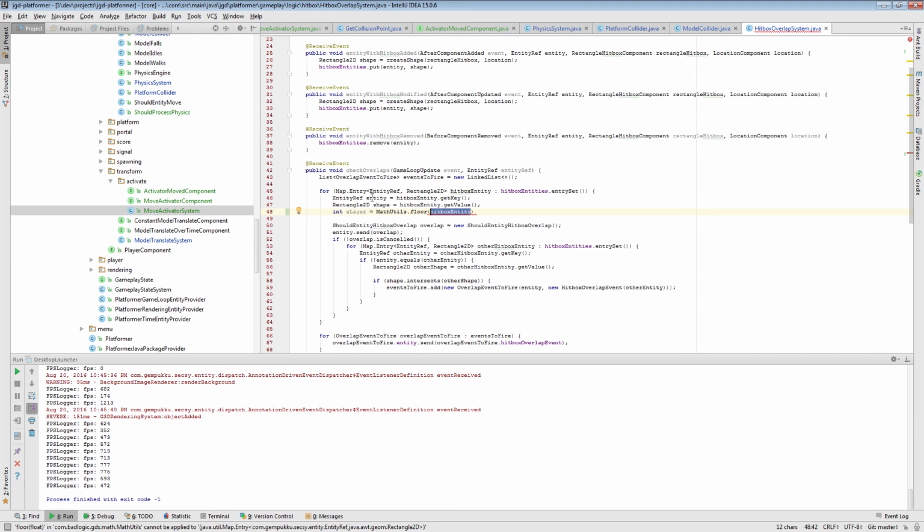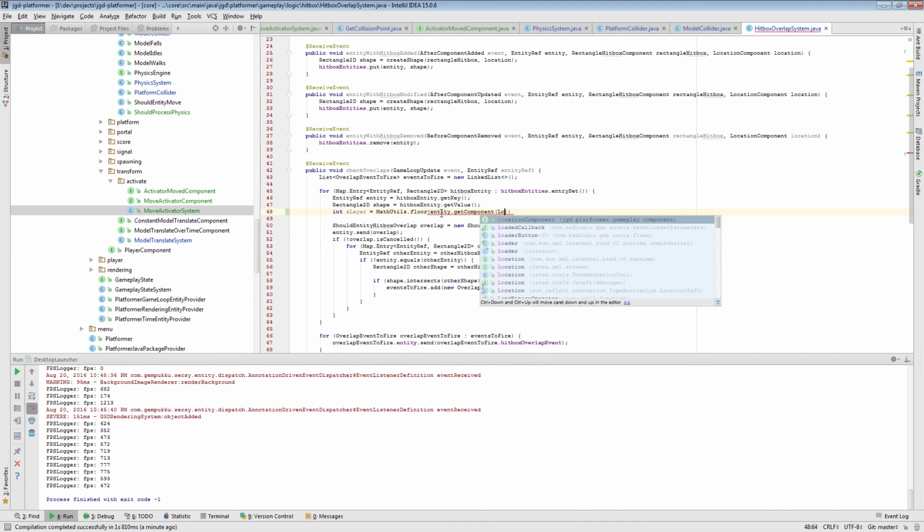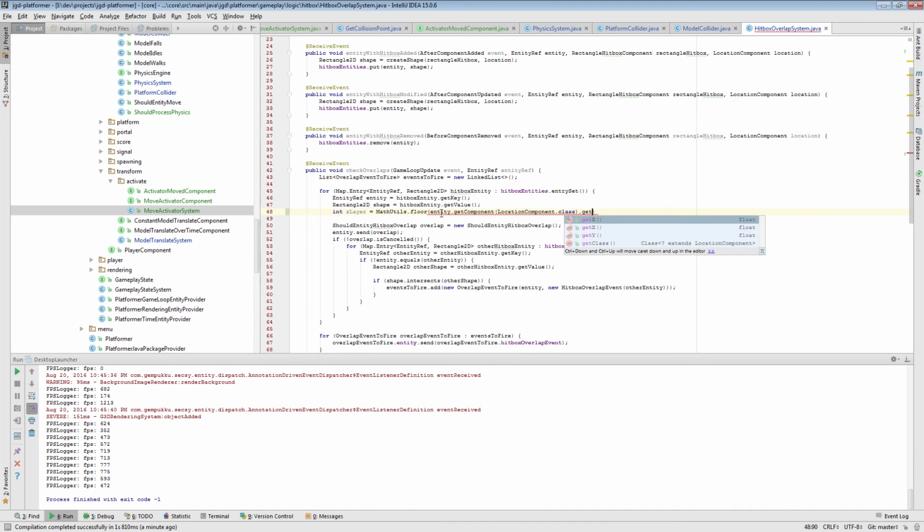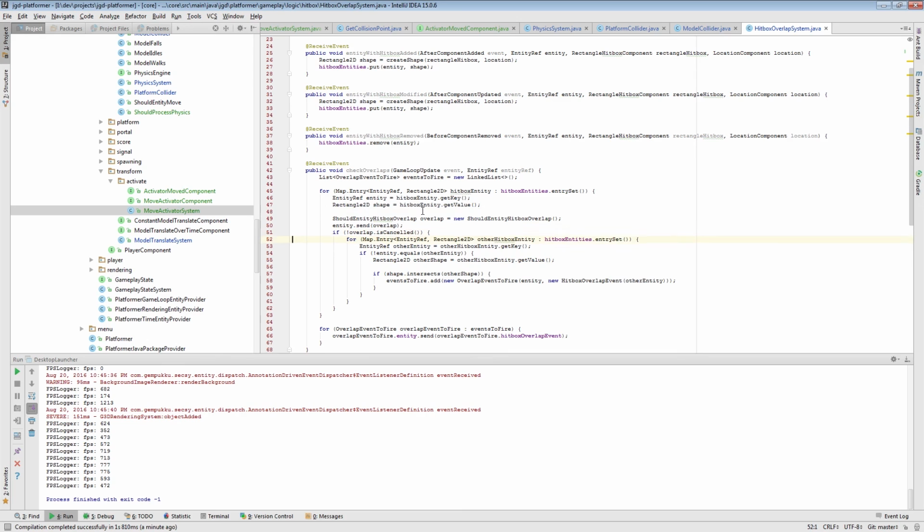So this is the entity that we are looking for. Entity get component location component class get z. This is very complicated. So we have the z layer of this entity, and now we have to check. Actually, I can do it here once we check that we are actually doing overlaps.